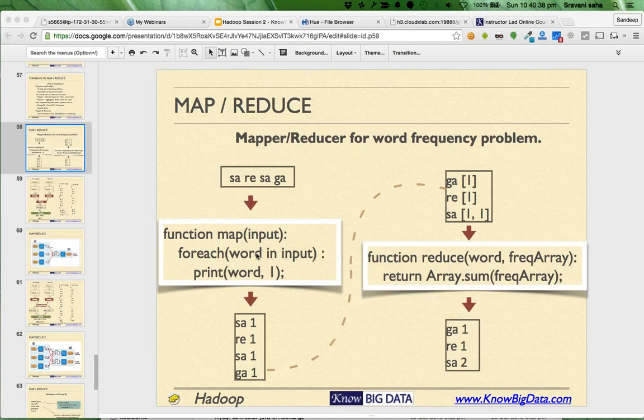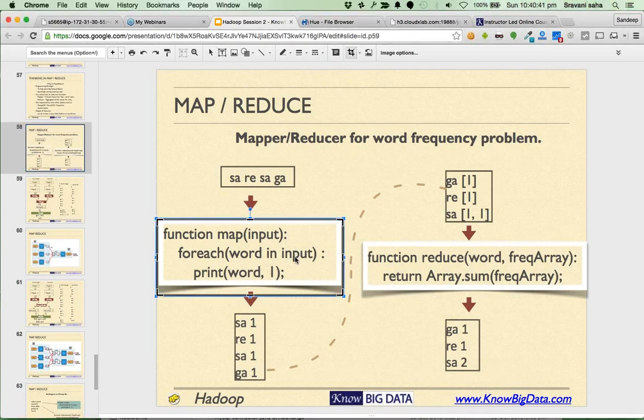Now, for each word in the input, it will print a key and a value. Basically, it is telling the framework, hey, this is my key and this is the value. Based on this, what we get here is sa 1, re 1, sa 1, ga 1, and so on.